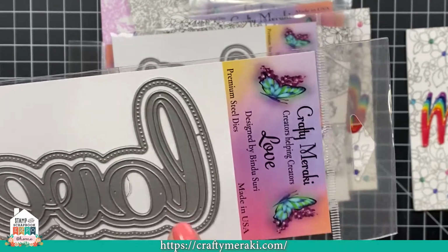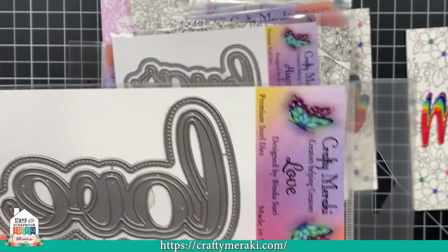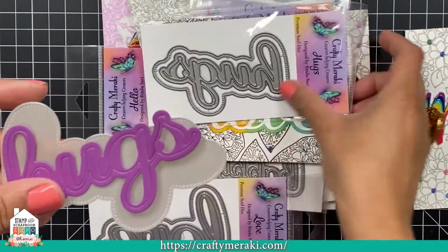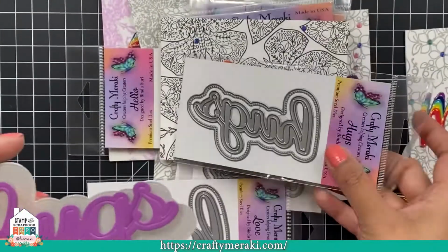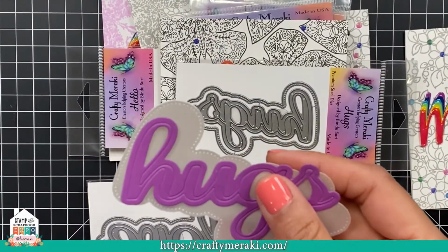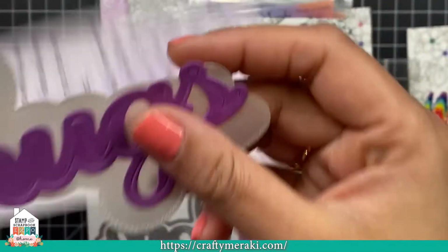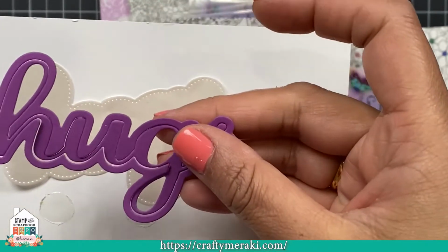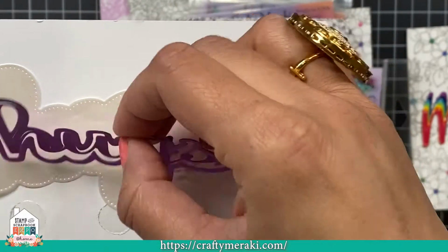So the great thing about all of these dies is the fact that they're two pieces, but they cut out three from the cardstock that you try to cut out. So here's the example of the cutouts from the word hugs. I'm going to try to grab a piece of paper so you can see better. Here is the word that I cut from the hugs shadow word.